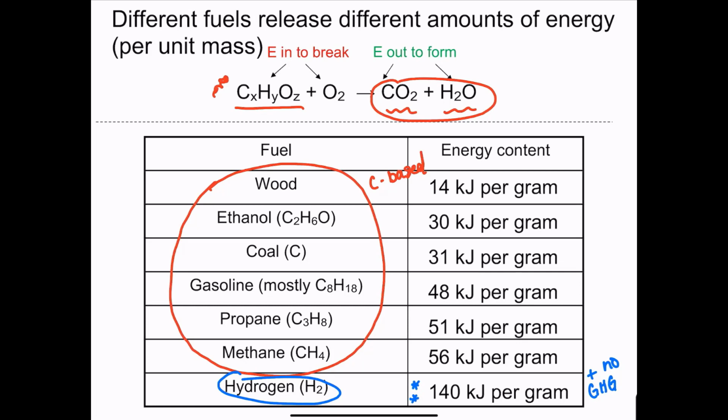So now that we have taken a look at how energy comes as a result of the breaking and remaking of bonds on a molecular level, next week we are going to scale it back up to this level where we are going to consider different fuels and where we get them, and we're also going to take a look at which of these fuel sources are utilized the most across the United States. So I look forward to seeing you next week when we start that discussion of fuels.